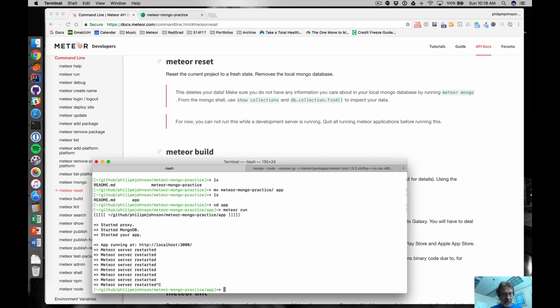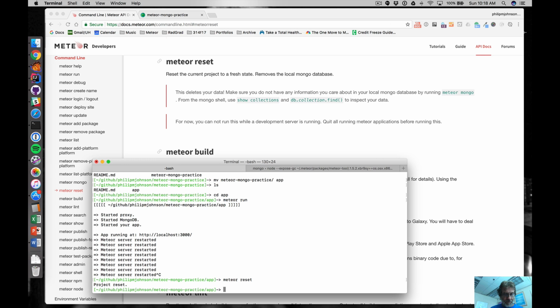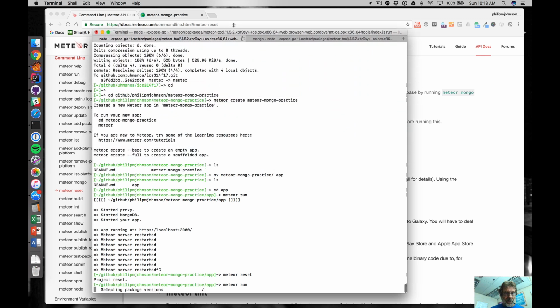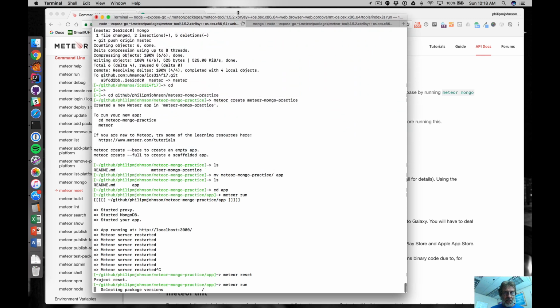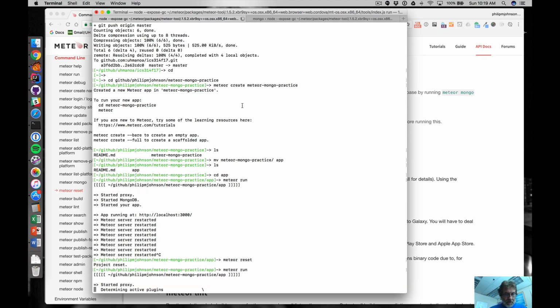So I'll do a Control-C, and then I'll do a meteor reset. Okay, and then I'll do a meteor run. And with any luck, you'll see this weird thing that's currently happening in Meteor. Or maybe not. It was happening to me yesterday.